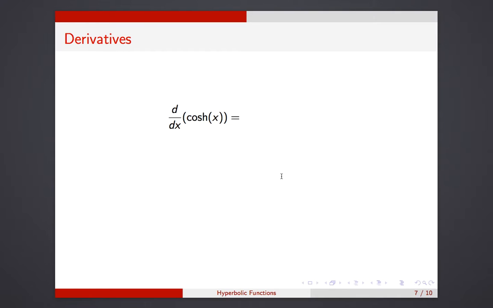What about the derivative of cosh, of hyperbolic cosine? Again, if we were in class, I would ask you what you think about this. You would most likely say the derivative should be negative hyperbolic sine, because the derivative of normal cosine is negative normal sine, right? That doesn't quite work out to be the case though, so the analogy stops there.